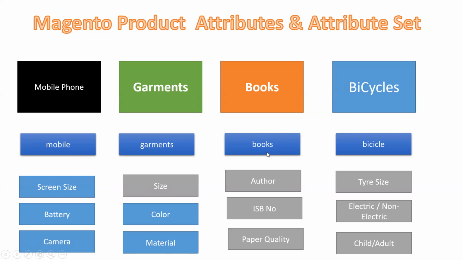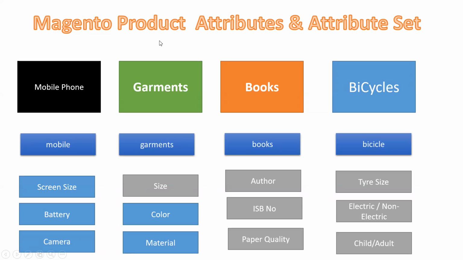Same way, when you're adding a book, only the relevant fields will be showing there, so the person who is adding the product will not be confused, and also there will be no extra burden of unnecessary fields. That is why Magento is very smart in this. The Magento developers have developed Magento in a smart way, and there is a feature called attribute set and attribute. So that was the theory, now it is time to see this practically: why we need it and how you can create attributes and attribute sets.